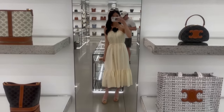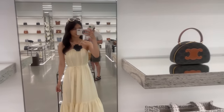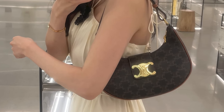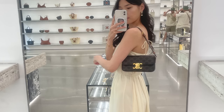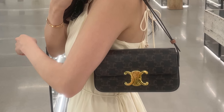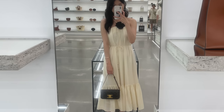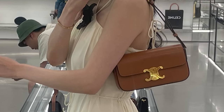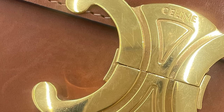We then stopped by Celine — I've been loving Celine lately and really want to buy from them but I'm torn on styles. This is the new Ava Triomphe bag — same as the Ava but now with that extra flap with the Triomphe logo. I also tried their classic shoulder bag in the classic monogrammed canvas — the rectangular sharp edges are so chic and classy — as well as in their natural camel gold color. But the calfskin leather scratches so easily, so I'm still on the fence.